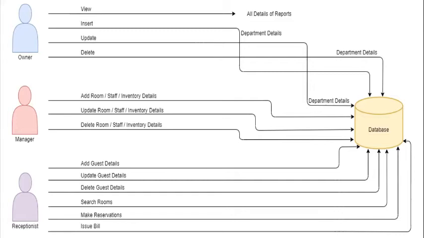such as hotel income. The manager has other abilities that the receptionist user level has, such as adding new staff members, modifying them or removing them, adding new guests to the system, and others.